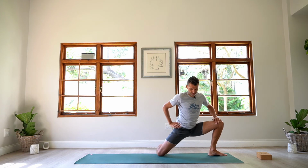Couple of gentle, soothing movements up and down. Take your time with this. And then let's place the leg all the way off to the side, so 90 degrees from the direction you started. And then same thing, moving in and moving out without forcing, pushing too hard. Just observing where your body is happy to go. Last one. Nice, and then place your hands back at the front of the mat.